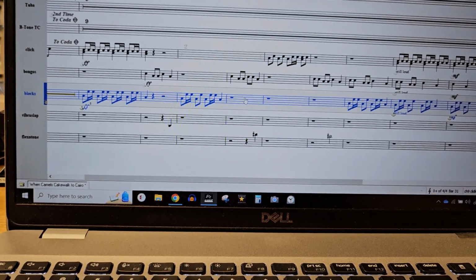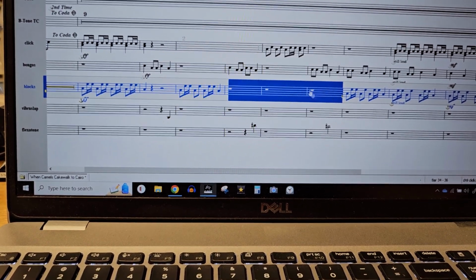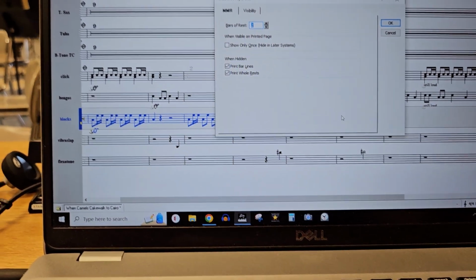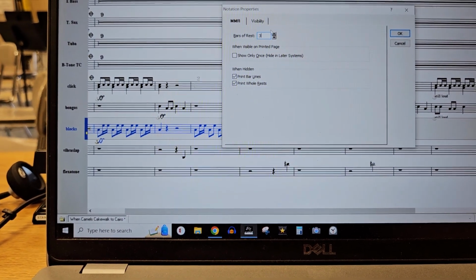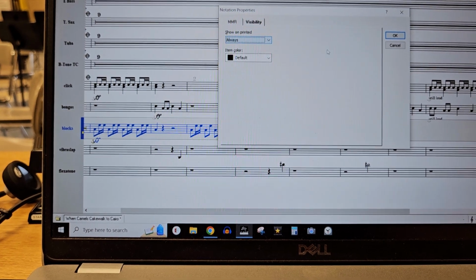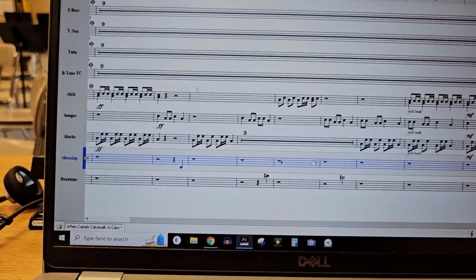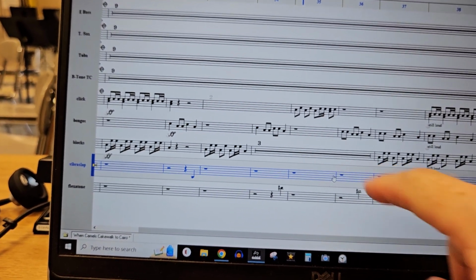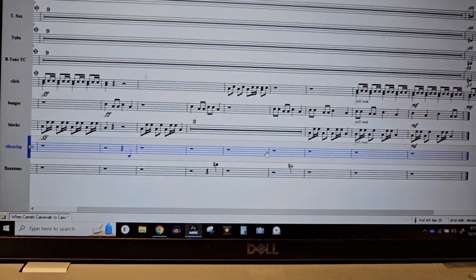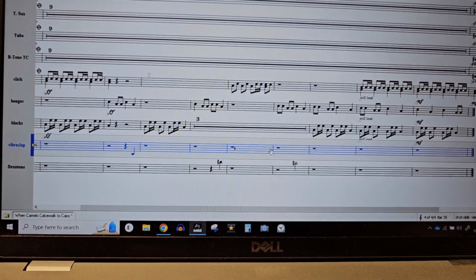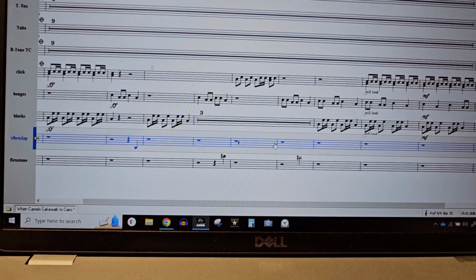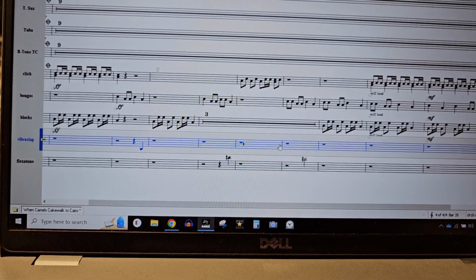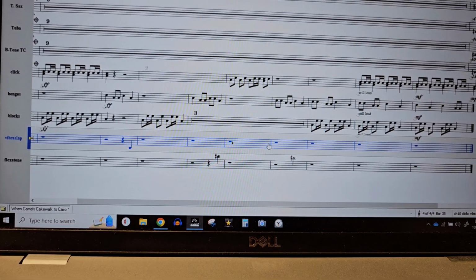So your part will also probably be expressed differently during these 3 measures. You will likely have something that looks more like this, but it's the same as those 3 rests you saw a second ago. All right, drummers, I'm posting this so you can practice with it a lot. You need to get your timing perfect, and the only way to do that is to really actively read your music.